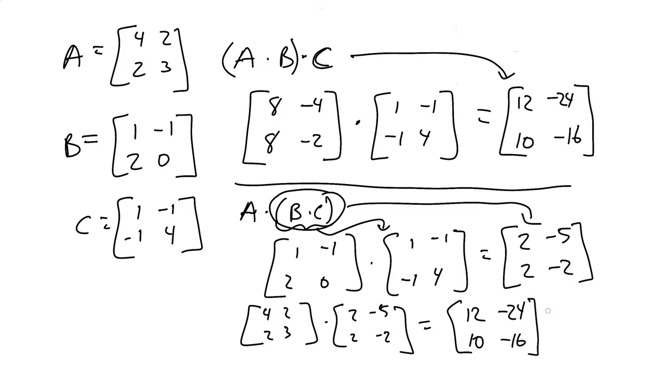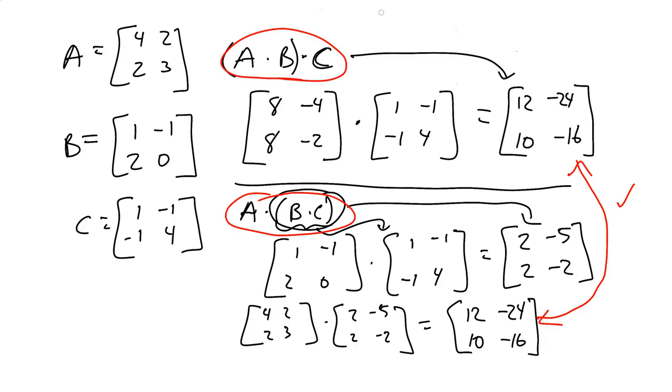And lo and behold, we see that that is the same as this. And yes, it's true that this wasn't just a coincidental example. You can count on that always giving you the same answer as that, which means that matrix multiplication is associative. That's the fancy math word for meaning that if I take (A times B) times C, that's the same as A times (B times C), which is important because it means that if we have a string of matrices that we're multiplying together, it does not matter what order we do the multiplications in.